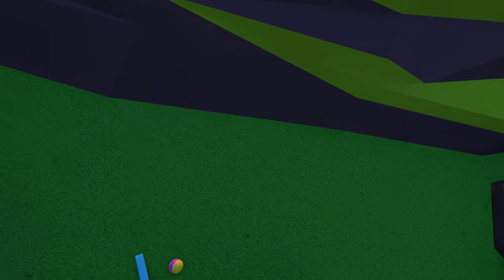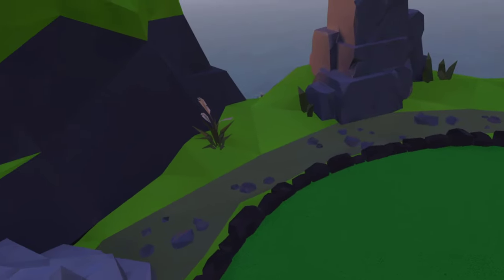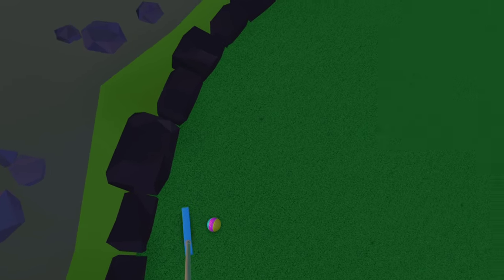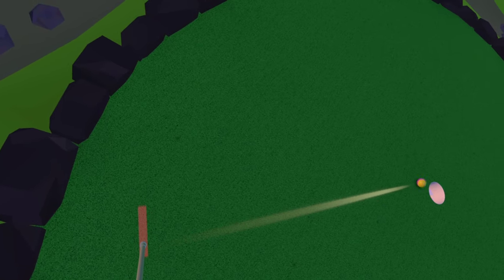Sometimes it's worth just looking at your wrist to see how many shots you have, because taking those hero shots, sometimes you don't need to. You can just take it easy, and you can get your birdies and eagles. Trying to overplay it. This is bad.